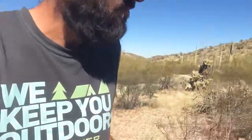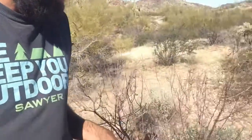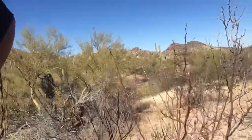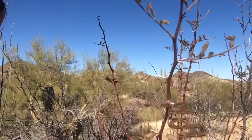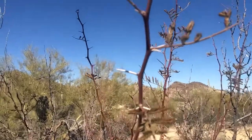Another thing that is a pain — which most people don't really think about when they come down to the desert — are acacia plants. There are lots of different acacias: sweet acacia, cat claw acacia, lots of them. They're just little bushes like these ones right here, and they are a pain. They'll destroy your clothing and anything that runs through them. Going slow you might get through, but running is definitely not good, and dogs like to run. Our dogs usually get into these things — look at those spines on there.